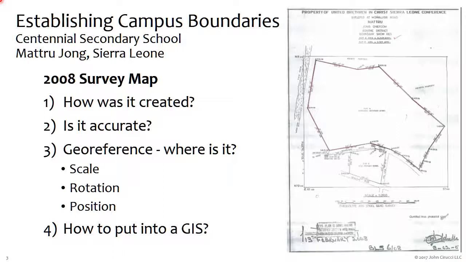Well, okay, they have bearings along all those lines, but what are they using, true north or magnetic north? Well, you can't measure true north directly. True north is where the North Pole is and the Earth's axis is. Magnetic north is where your compass points. They're not the same place, and they change everywhere on the planet, and they change over time. So the magnetic field of the Earth is moving around.